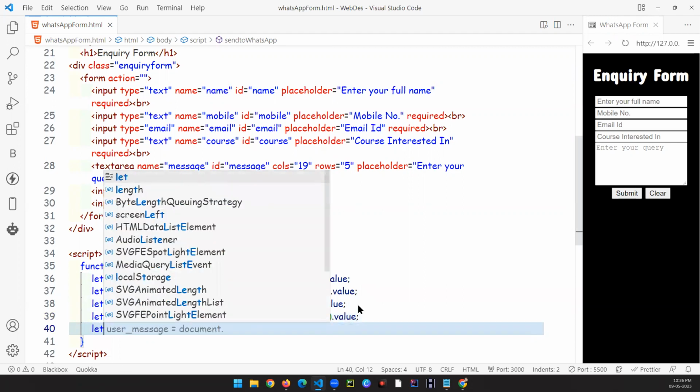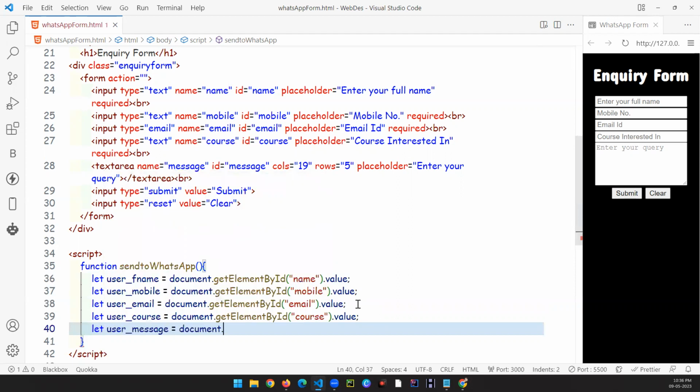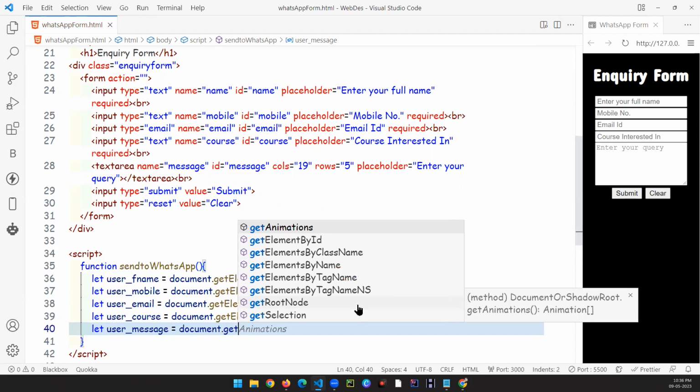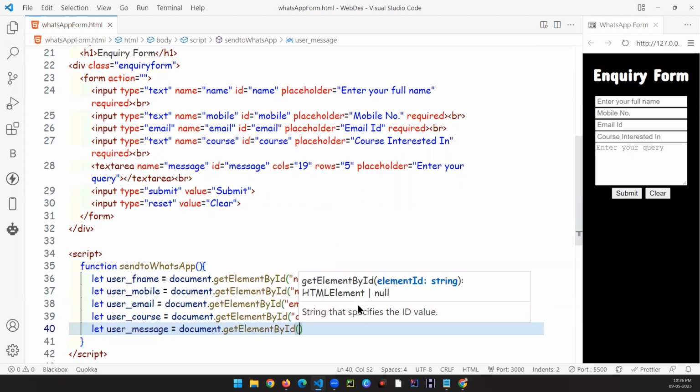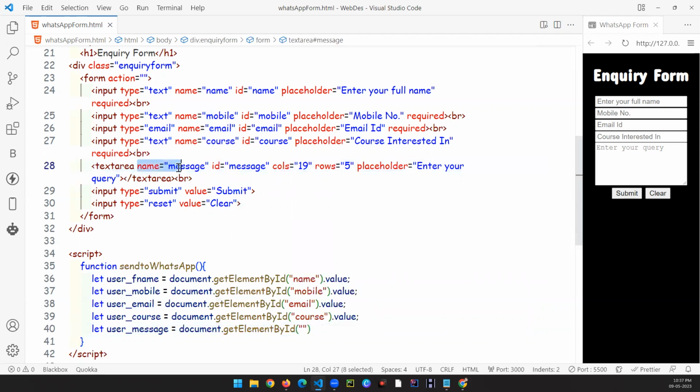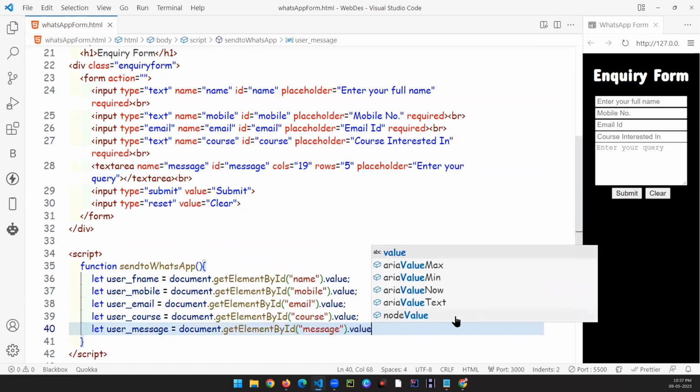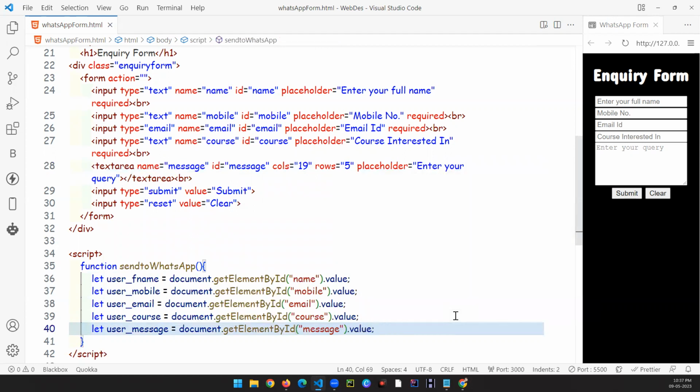After that, what we have to do, let user message equal to document dot getElementById, and over here for this text area we have the ID as message only. So whatever ID we have written, that has to be put over here. Dot value. Okay, dot value is put over here.